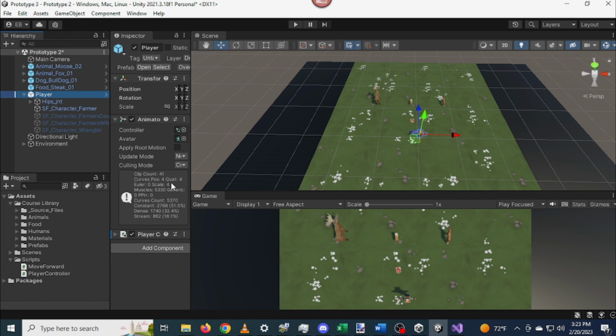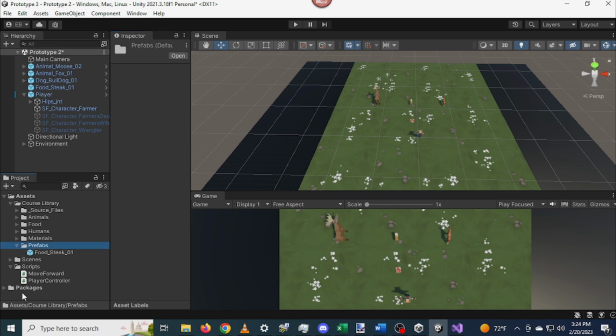Drag the object from your prefab folders into the projectile prefab box. Oops, Lord.